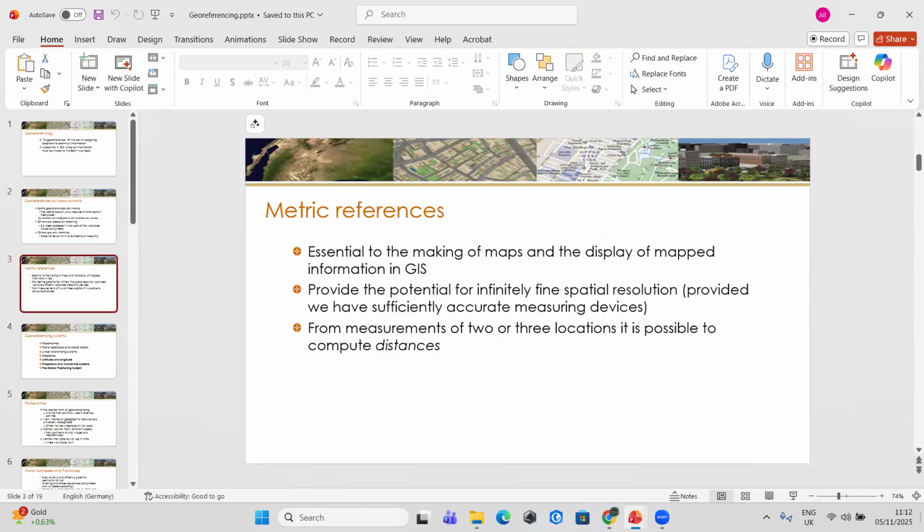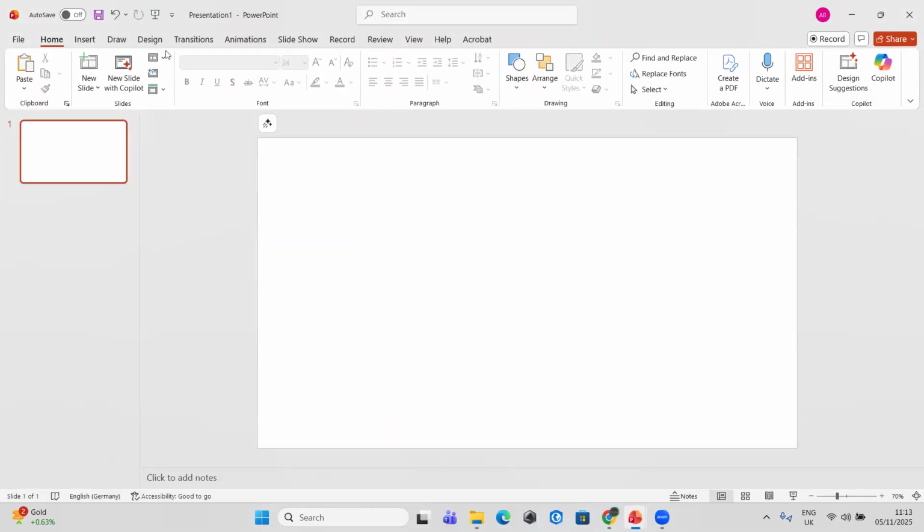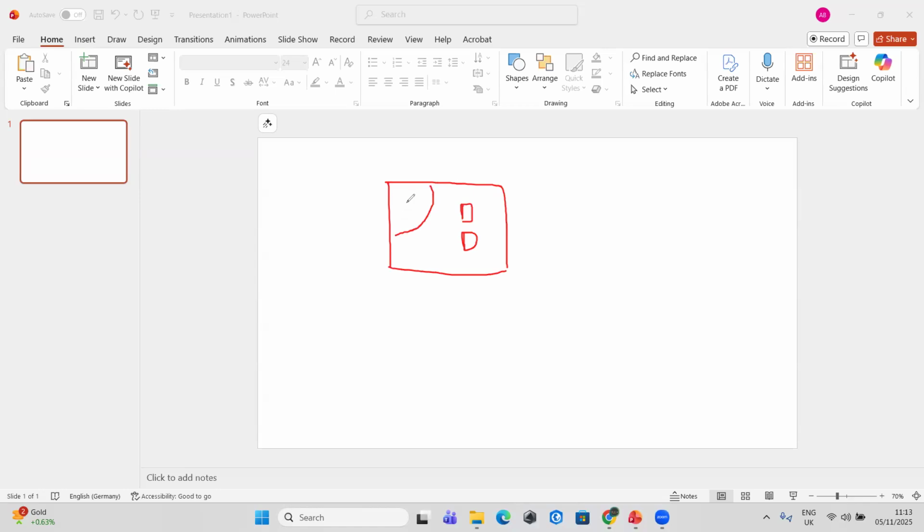For example, I give you a map which has some houses, a park maybe, and some roads, but it has no information defined on it about its location.